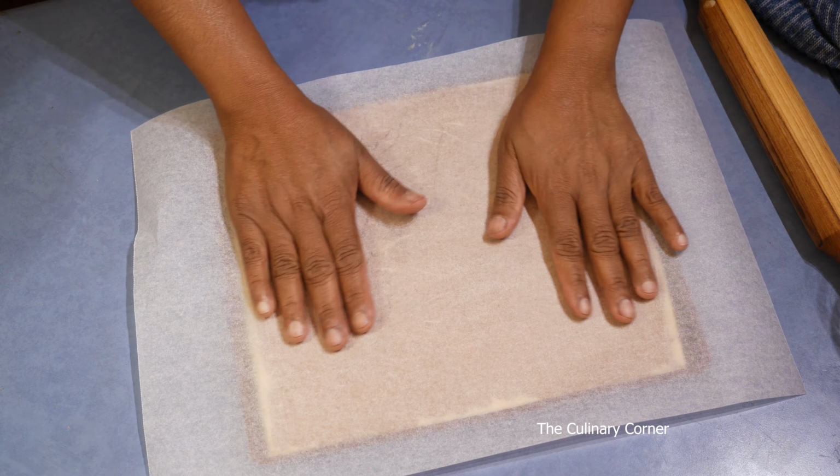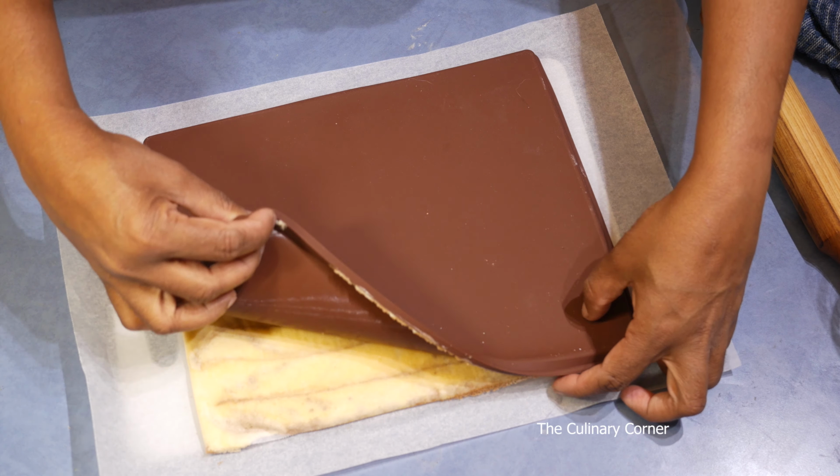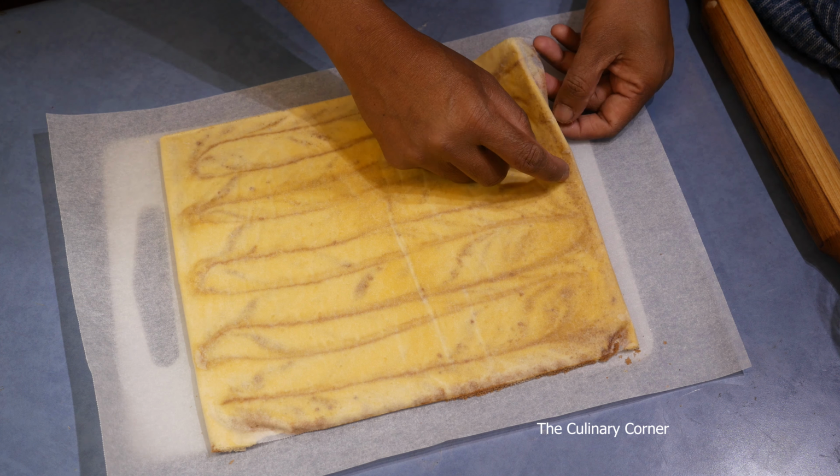Put a baking paper on the cake. Get a chopping board and slowly put it upside down and take the cake out. Now going to release the paper.